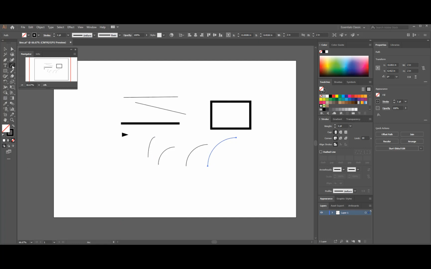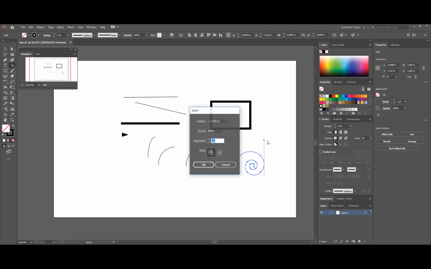Other stuff under the line tool is a spiral tool, and the spiral tool, just like the name says, is a spiral. So you can create that perfect Fibonacci sequence. Click on it in space, and you will get options: what the radius might be, what the decay might be, which means how it makes the arc, and how many segments of these arcs you want in there. Right now, default for me is 10. So it's making 1, 2, 3, 4, 5, 6, 7, 8, 9, 10 segments. You could set this up so that it goes on forever, I guess. Well, not forever, but fill up the whole page if you like.